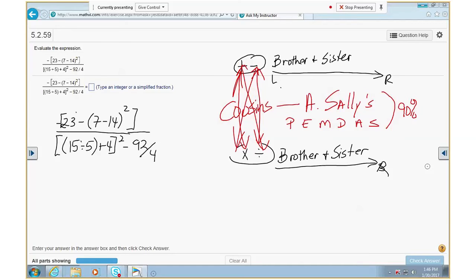Now you might as well go ahead and say this is cousins because you got so many operations, there's no way you're going to have brother and sister anywhere. Now you might have brother and sister toward the end of the problem, but right now, you just got a cluster. Let's just take, for instance, the top one. You got subtraction, and what? Multiplication, cousins. You got division, addition, that's cousins, multiplication, and subtraction, all cousins. So you might as well just pick a point and start. Parentheses, always what? Always first.